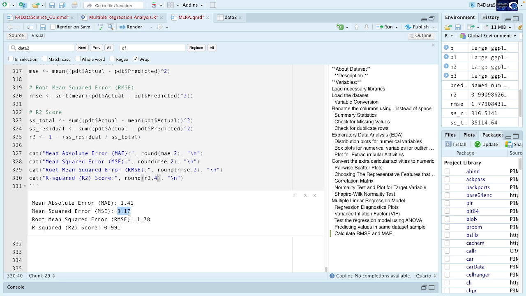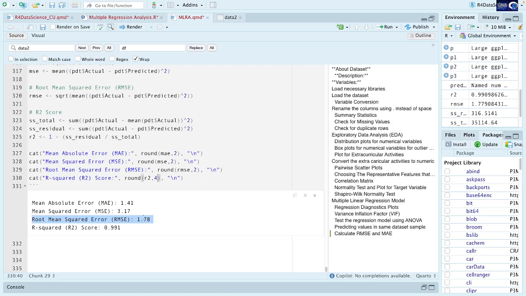This measures the average squared difference between predicted and actual values. This is a lower value, less than 5, and compared with the scale of the data, it's very low, so it suggests a better model fit. While it's not directly interpretable in terms of the numbers, it contributes to the calculation of RMSE. So we won't discuss it further for model accuracy, but we will consider it for the RMSE calculation.